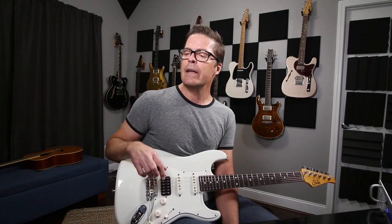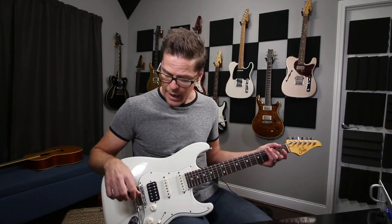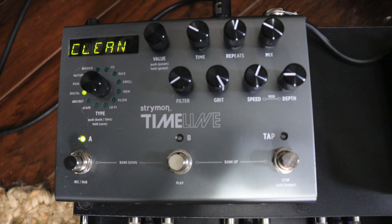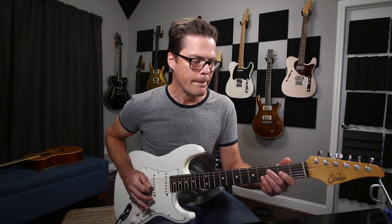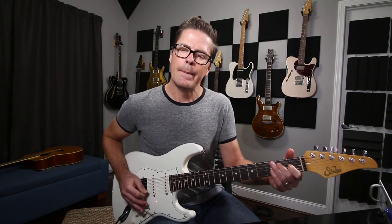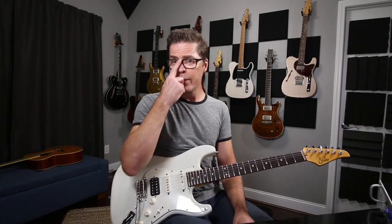Now, both these cabinets are very kind of American Fender, obviously, in nature. But what I did is I took advantage of some of the post-processing on the two notes to get the sound. So what I ended up with, and I used my timeline for the delay, but what you were hearing was, now in this case I'm using two different cabinets, which is so cool that you can do that on this particular setup. Now these aren't panned. What I wanted to do was blend them.